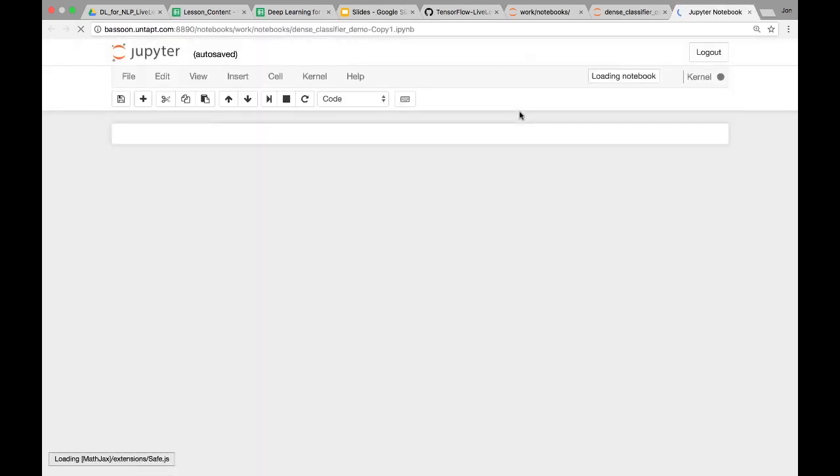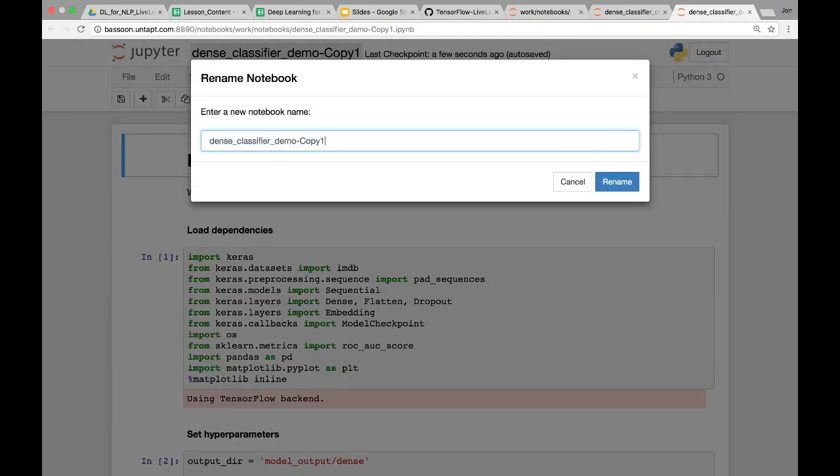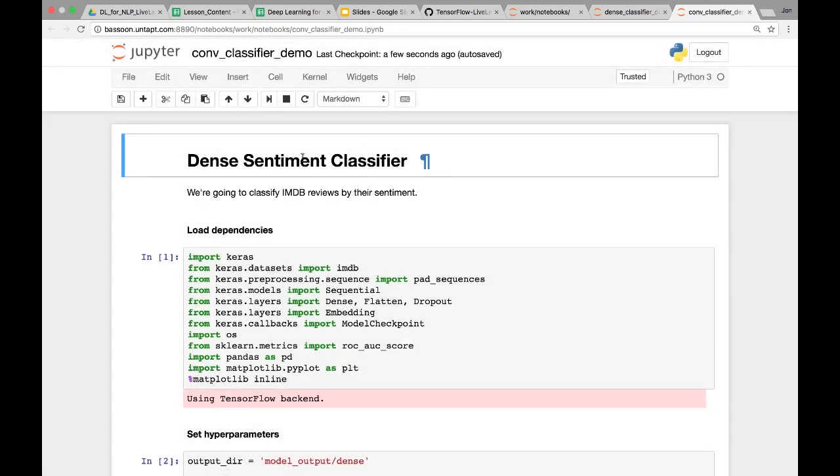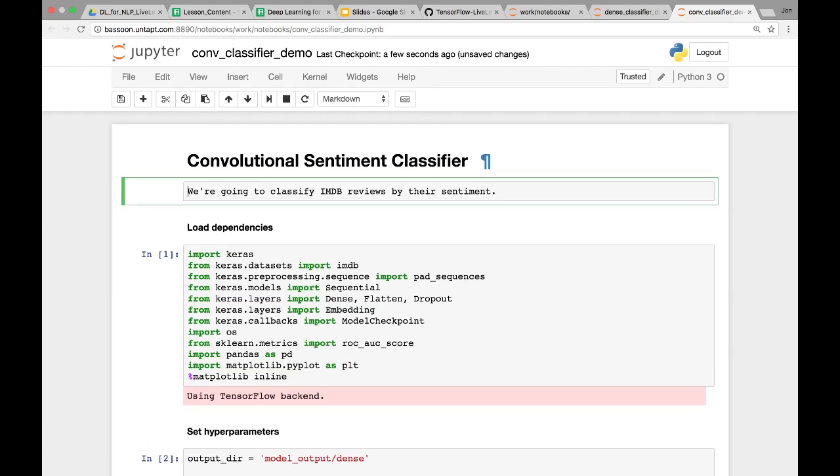The code is pretty similar. We're just changing some of the parameters around. So we're going to call this the convolutional classifier demo. And so we'll change the title appropriately, convolutional sentiment classifier. And we're going to classify IMDb reviews with a convnet, with a convolutional network.